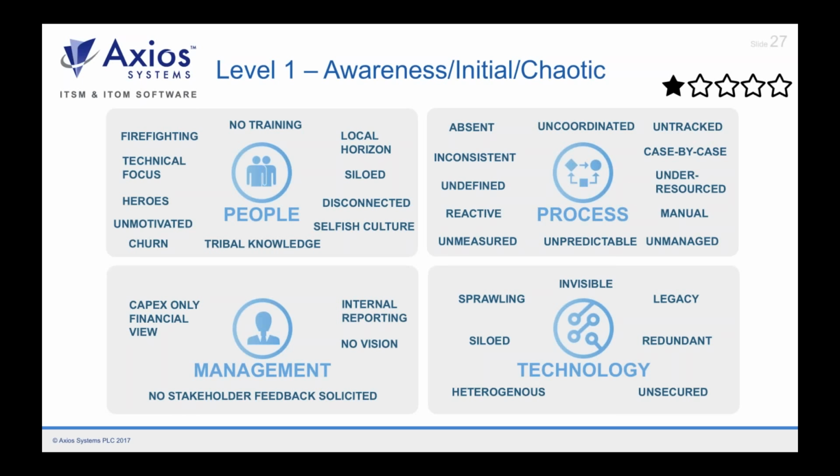Then there's process. Processes are largely absent at this phase, undefined and unmeasured. They exist outside of the sphere of management. There's no overall visibility of activity or performance. Performance of processes varies very widely in terms of speed and quality depending on who performs them, which means outputs are inconsistent and the risk of failure is very high. With a lack of defined process and a lack of knowledge sharing, IT people frequently waste time reinventing the wheel and outcomes are never optimized. And with no global visibility of activity, teams are often inadvertently working against each other.